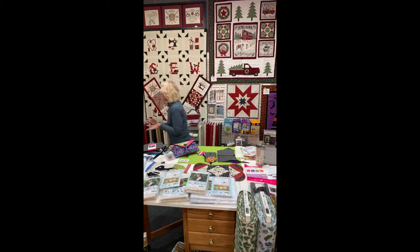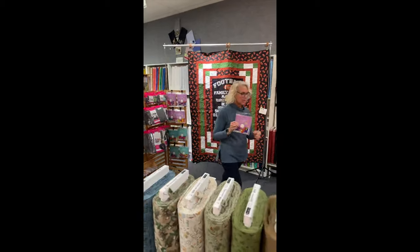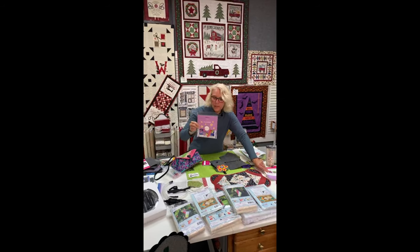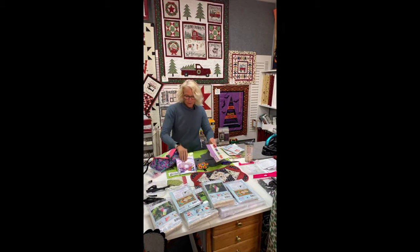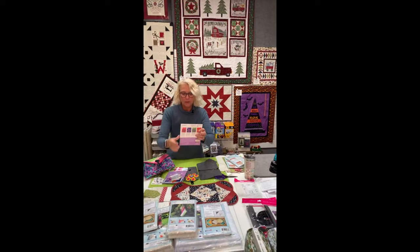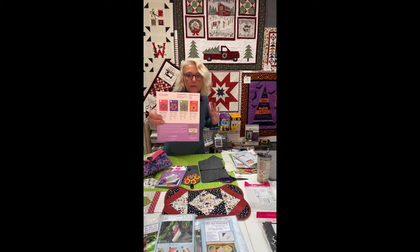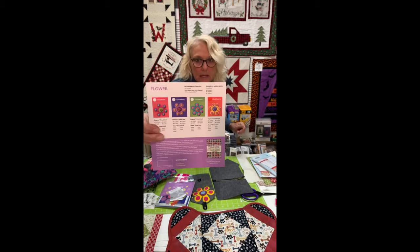And these are from Sue Spargo. She does these little packages of flowers that are already cut out. You don't have to cut, you don't have to trace. They all come with all of the little pieces, and it makes one flower. And she has four color waves of the flowers. I'm going to hold that out so Joe can take a picture of that. Four different flower color ways in each pack.